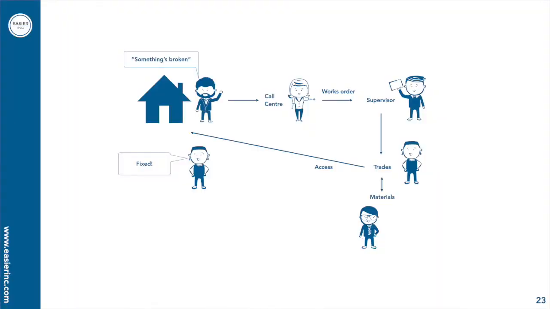So we want to run an experiment called how do we get a good diagnosis? And in order to do this, we're going to take one case, one instance of a repair, or rather a problem being reported into the call centre. And we're going to ask ourselves, how can we get a robust diagnosis? What are all the different ways we could think about that problem and try and approach that problem? And based on what we've done to surface the assumptions earlier, we might say, well, here are some experiments. We could put a tradesperson in the call centre. Maybe having that level of skill means we can get a good diagnosis over the phone. Or maybe we could provide training to a call centre worker. Or maybe we could provide something sort of algorithmic where call centre workers have a set of smart questions to help them diagnose the problem.